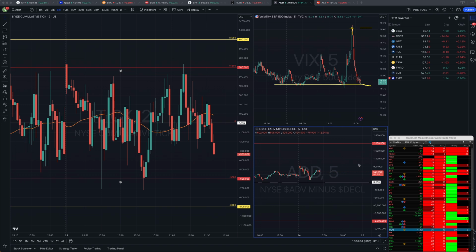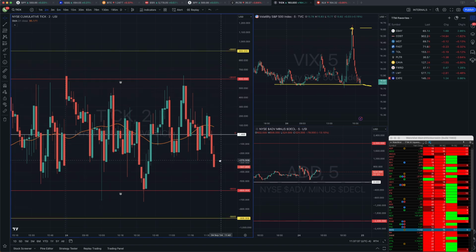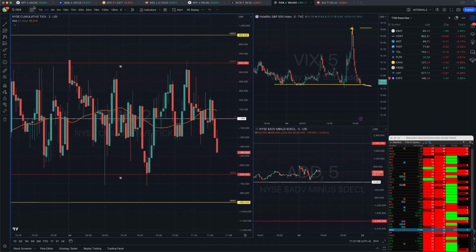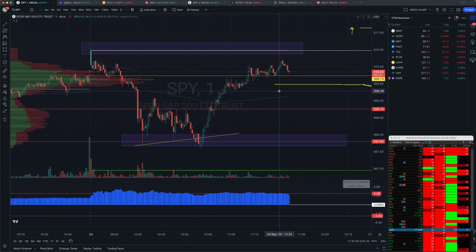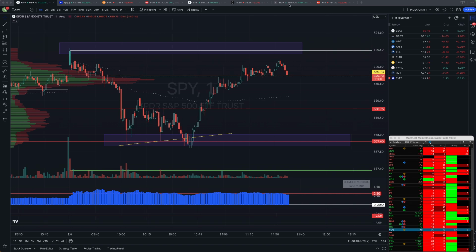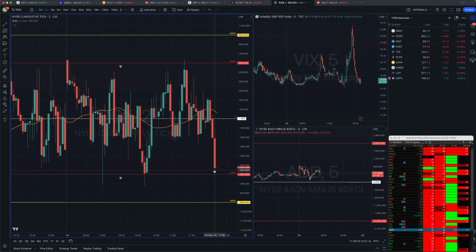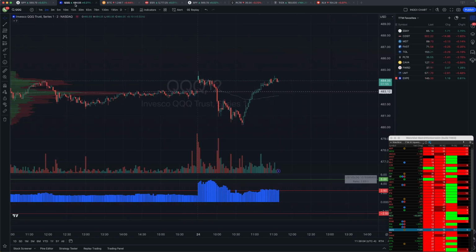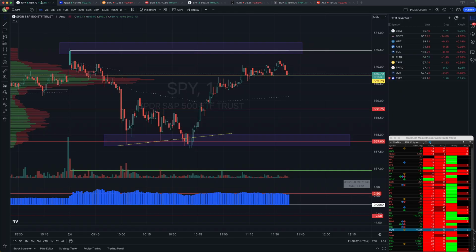And this is also a real-time indicator. You can see the ticks are starting to come down a little bit, and if I turn to an indice, you can see that it's starting to roll over. Now we're not getting extreme selling, right? So this just could be a pullback before we bounce off this level. But if you start to see negative ticks coming in down near 600, you can expect that your indices are starting to roll a little bit.